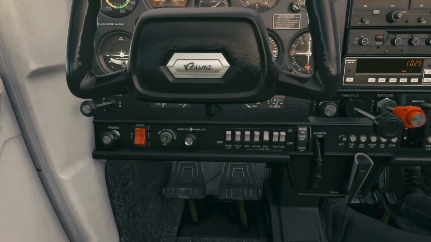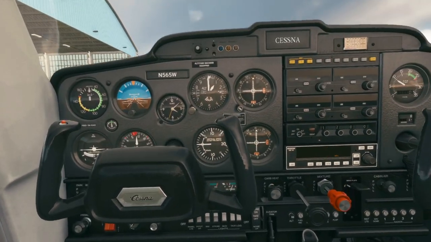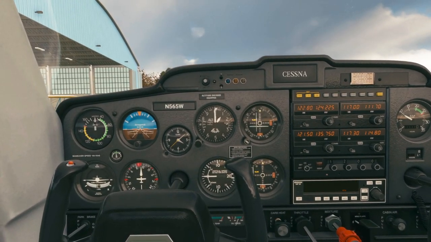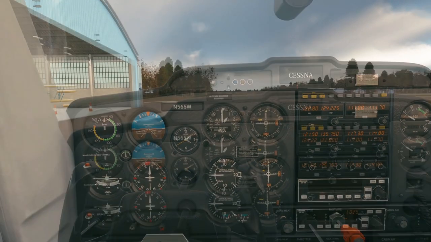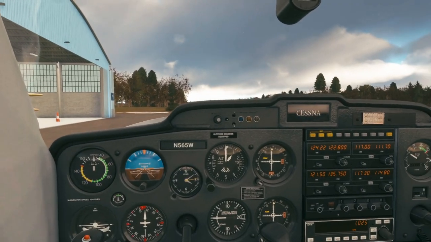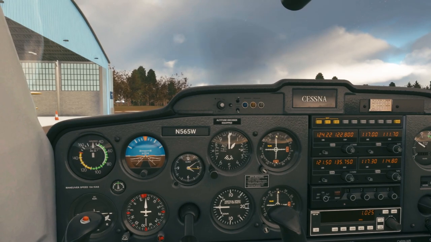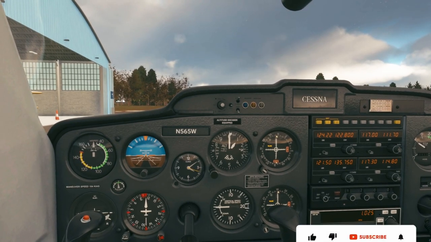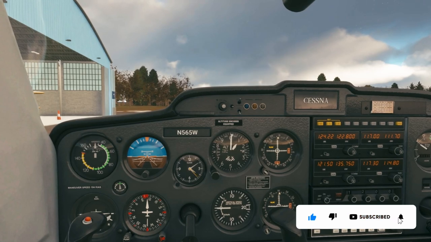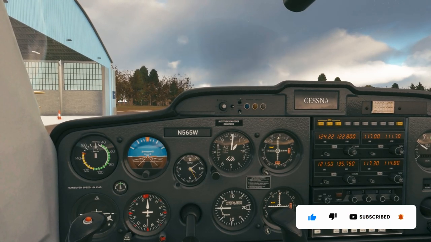Head down here, get our taxi light on and our landing light. Turn on the avionics for COM1, COM2. Get our transponder to standby. 2054 Zulu, wind 310 at 9, visibility 10, 4000 scattered, temperature minus 4, dew point minus 14, altimeter 30.27, visual approach runway 28 in use.